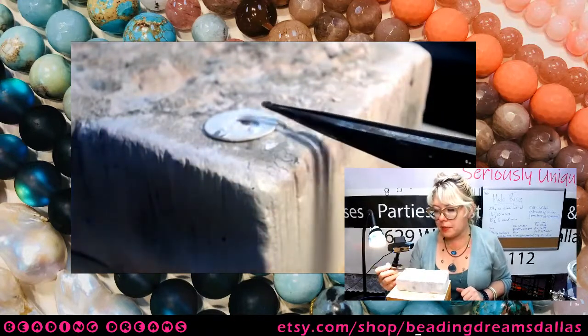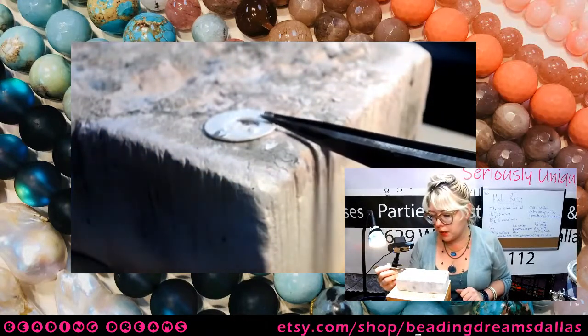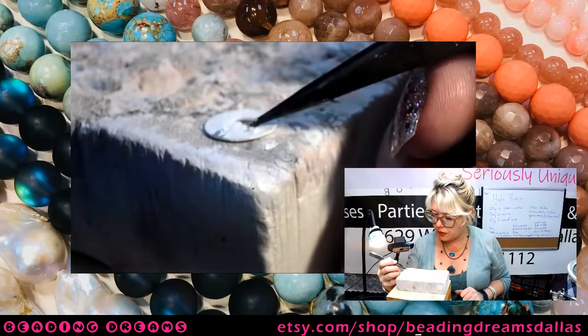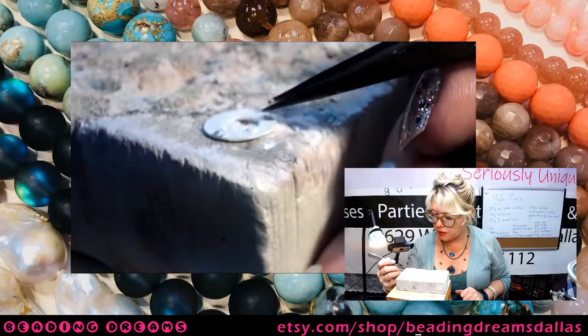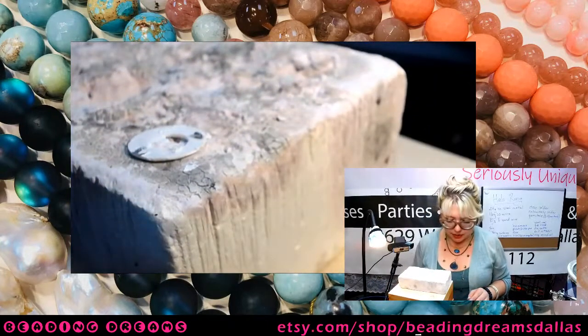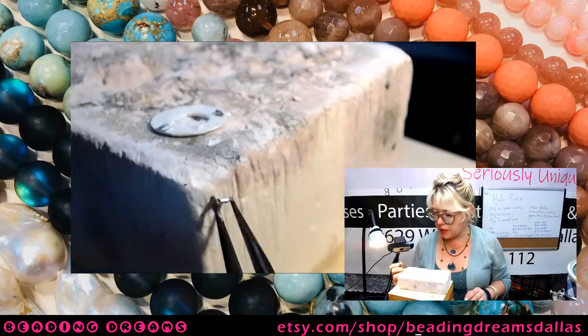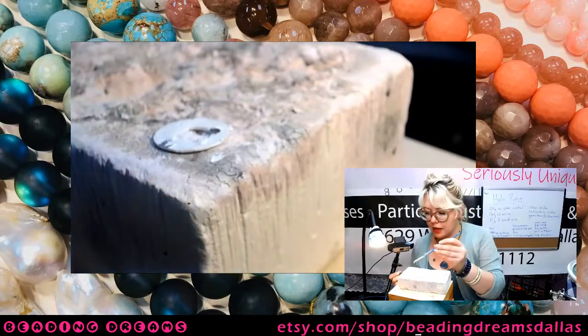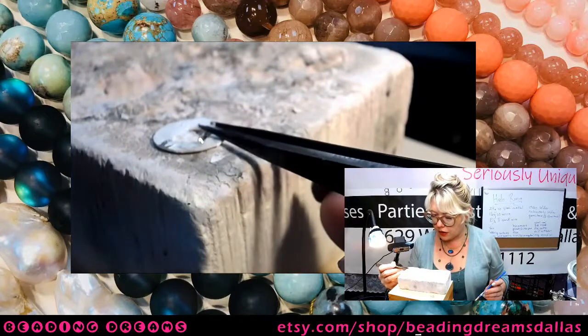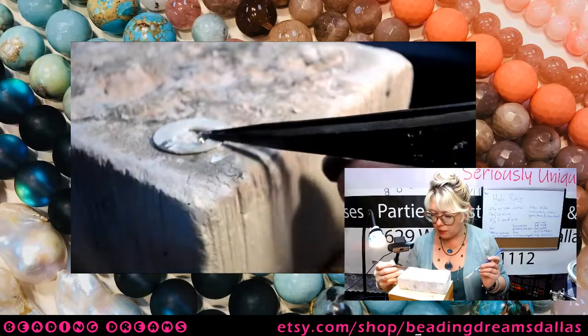So I'm going to place a piece of solder, a little tiny chip of solder, at each prong. I'm just going to set it there. And since it's a flat surface, it should stay pretty easily. If you find it's not staying, just go ahead and dab a little bit more flux there, and the flux will kind of hold it in place.